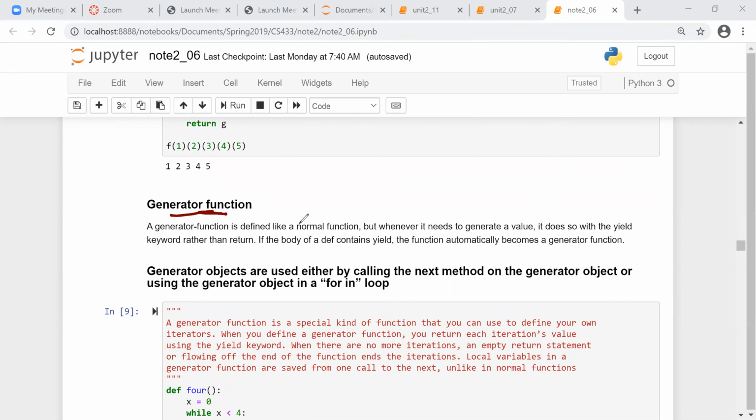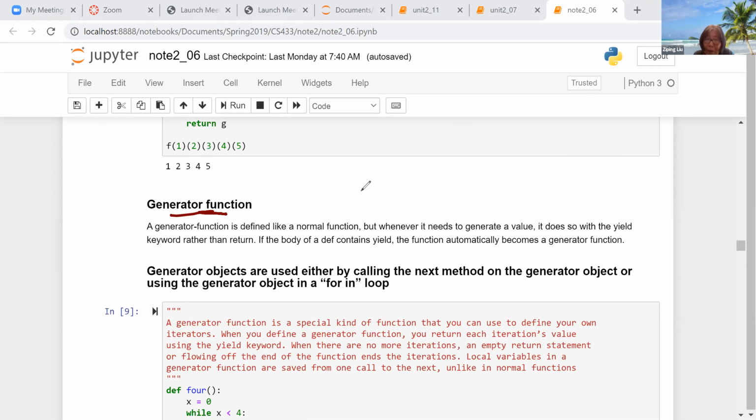Generator function, okay. Generally speaking, so far with the functions we learned, you only have a single return point. Once you have that return, the function terminates.